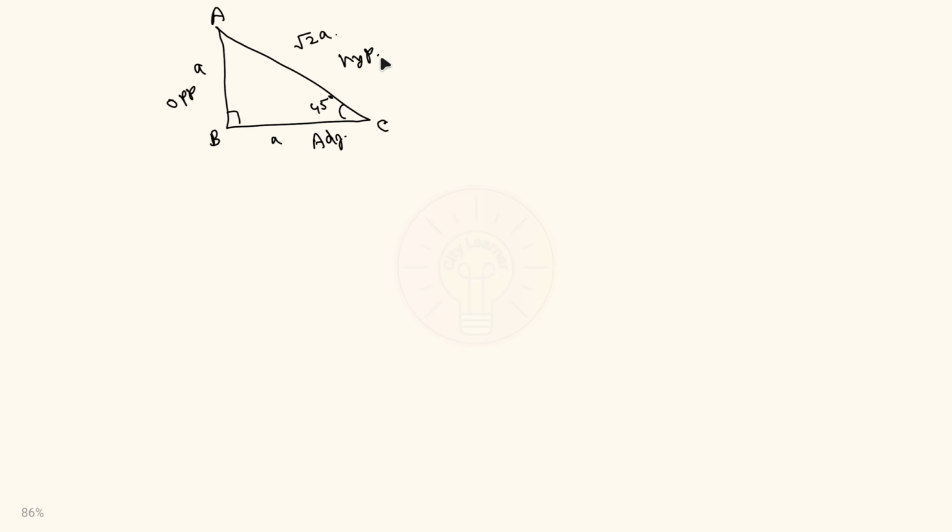So now we need the trigonometric functions for 0 degree. To make this 0 degree, we have to shift the A position towards B. In that condition, this angle C will become 0 and AB line will become 0. And in that condition, BC and AC line will be equal. Therefore, AC is equal to BC is equal to A, and AB will become 0 and angle C will also become 0. Okay.